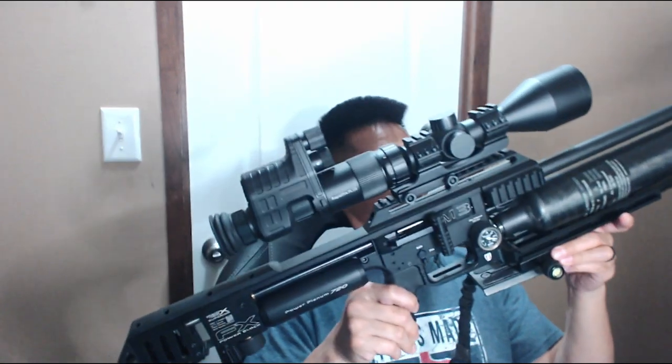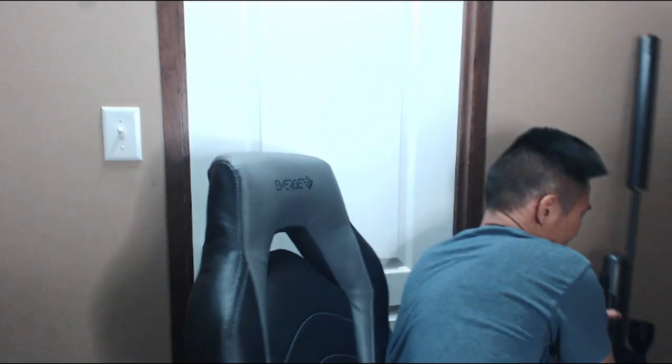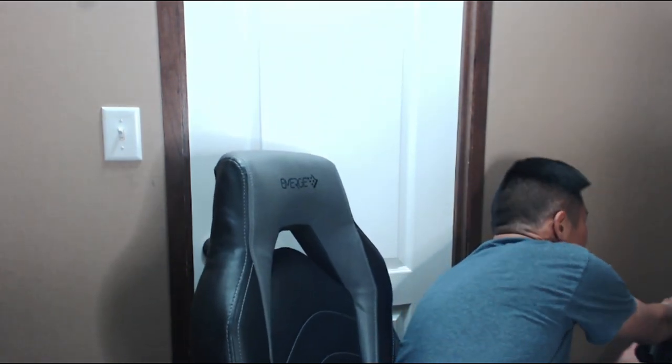So that's it. I've added an Orca rail down below, and there's a tension barrel upgrade and a tungsten hammer. Okay, and I've tuned it so that the first regulator pressure is at 200 bar, and the second is at 170, so it's pretty much maxed out. I think it's 170 bar. If I go past that, I avoid the warranty I probably have. I don't know if that's the first regulator or the second, or maybe just both. But yeah, it's shooting a lot straighter now with those settings, and hopefully it works for you too.